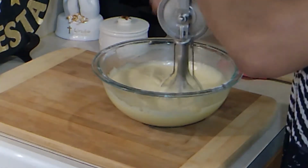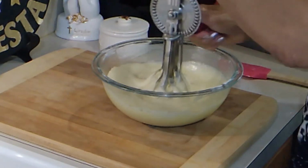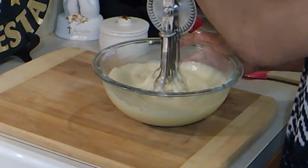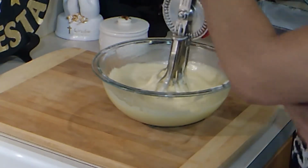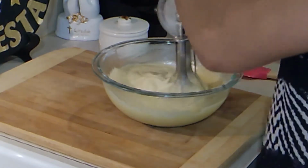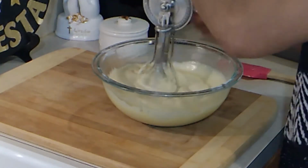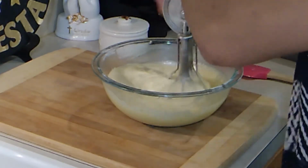That was hard, guys. I broke a sweat doing this. Just think, back when they used to grab this bowl with a big spoon and put it up under their arm, slant that bowl and beat whatever. And with strong women. God bless them, including my mom and my grandma.